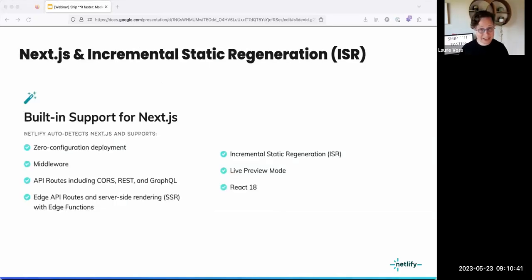Of course, not every dynamic site is a Gatsby site. Next.js is the most popular framework in the world right now. And their approach to lowering build times, their approach to dynamic sites is called incremental static regeneration, or ISR. As I mentioned earlier, we are framework agnostic. So ISR works great on Netlify as well. And the core of both approaches is that you build the core of your site at deploy time, just the core, and your remaining pages are rendered the first time that they are requested, and then they are cached forever or until your next deploy.